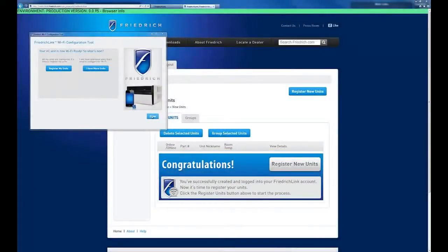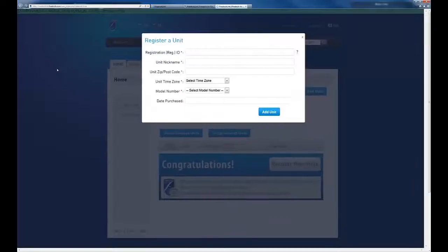Now that we have the Wi-Fi settings uploaded to our Kühl unit, we're ready to register it to our account. So select Register My Units. Now input the registration ID that was on the back of the Kühl Wi-Fi adapter. Once you have that entered, go ahead and give the unit a nickname. We're going to call this one Shop Unit.